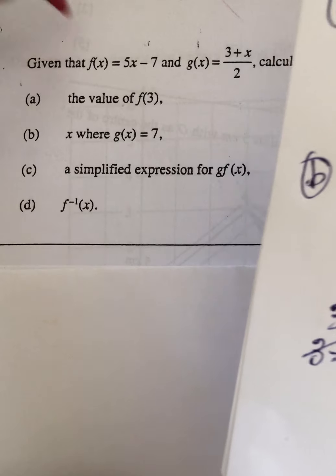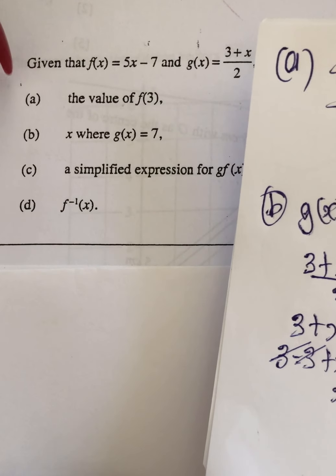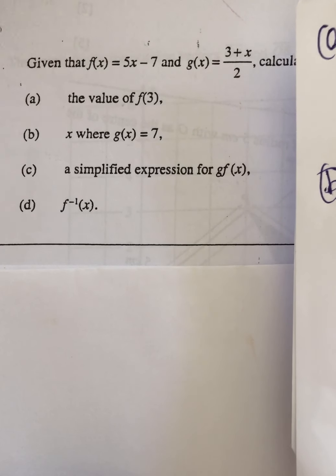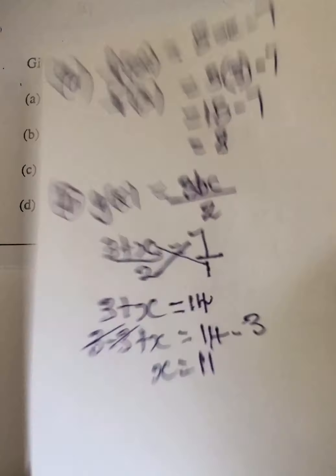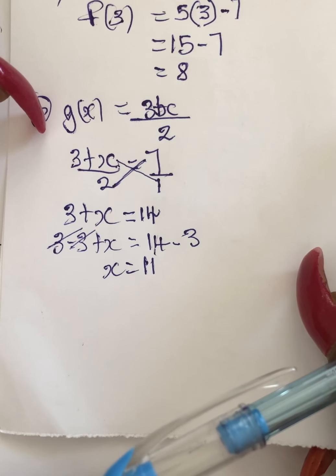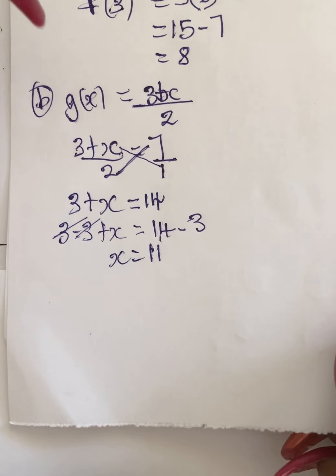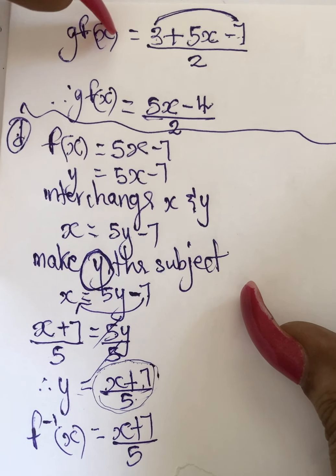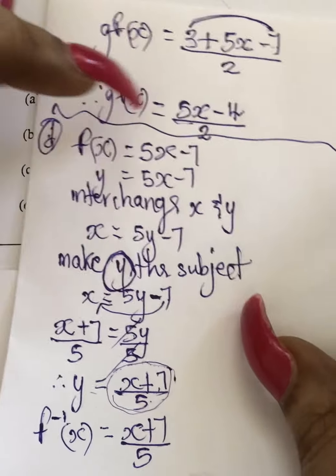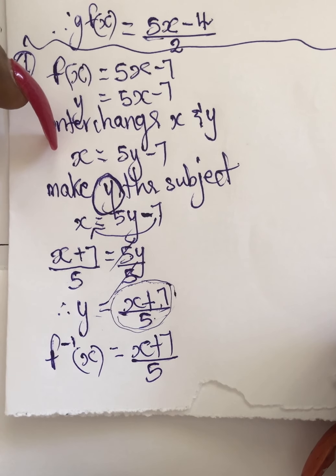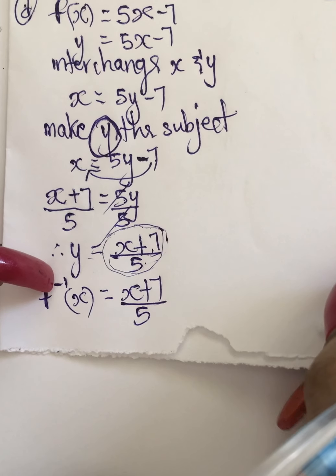One more for reinforcement now. So we looked at a question taken from one of the extended BGCSE papers. It is based on functions, and we were required to do 4 things, and that's what we did. We found the value of f of 3, g of x, where g of x is equal to 3. We simplified. Then we did gf of x. We substituted and we simplified. And then we had to use the function f of x to find its inverse.